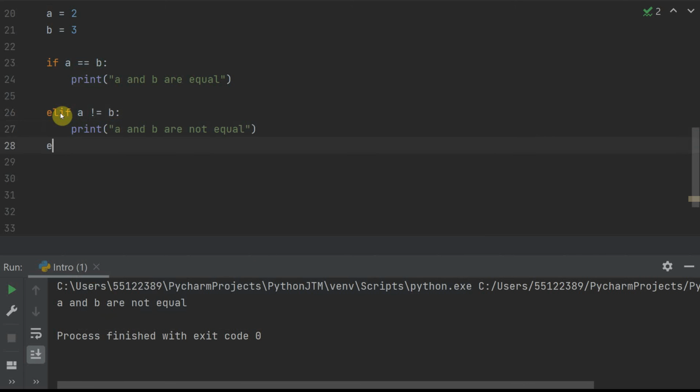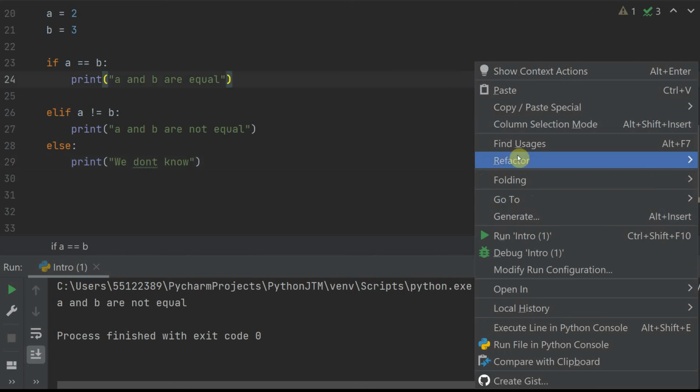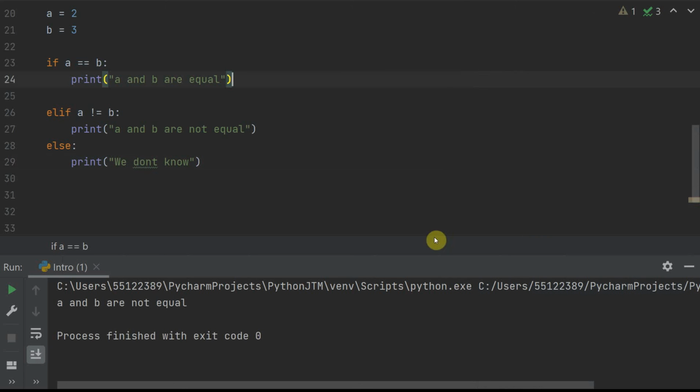And for all the remaining conditions, print we don't know. So let's see how this works by changing a and b. If I run this one, it will print a and b are not equal because they are not equal. What if I change them to 2 and make them equal? Let's see which print function it will run. It will do a and b are not equal, right?